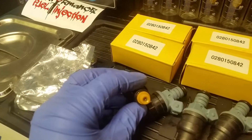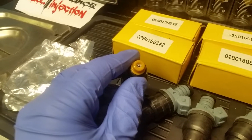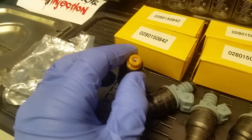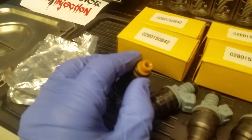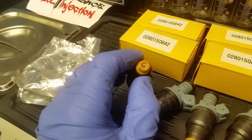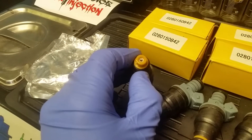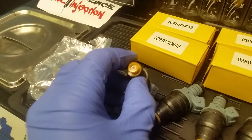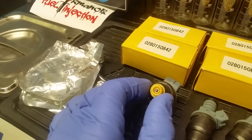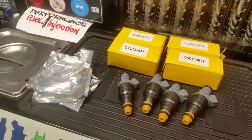The second thing that stands out is the quality of plastic used to mold the pintle caps and the spacers — the color is off, and it's just not up to authentic Bosch standards. The third and most concerning thing to me is the orifice itself. We're posting quality pictures and more detailed information on what to look for at facebook.com/performancefuelinjection. The uniformity of the orifice is lacking — they're not concentric and they differ from injector to injector, which I suspect will affect the spray patterns. So we're going to throw them up on the rack now to check spray pattern, static flow, and dynamic flow.